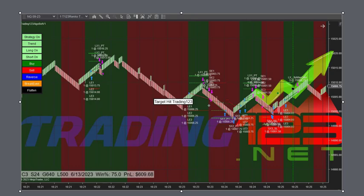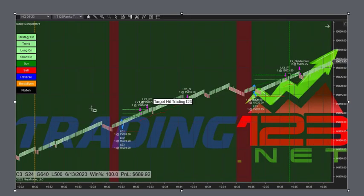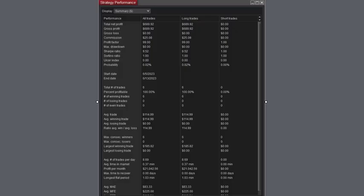And the last trade was a zoomer. You know, the market was slowly inching its way down, and then, come after 10:30, it snaps back. And this whole trade again lasted about 3 minutes, from 10:32 to 10:35, and off to the races it went, hitting our three targets, and we get 689 profit for a great trade to wrap up the day. And those are usually the trades that you want all day long, but as you see, that doesn't happen that way. And here's the strategy performance. 689 profit, commission 25, as it only made like 2 trades, and all the rest of the numbers there.